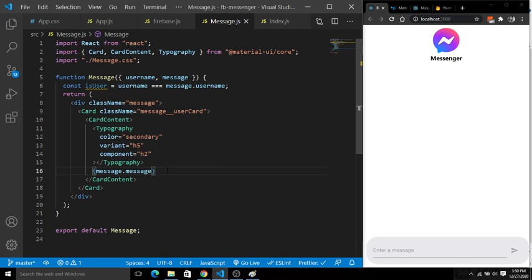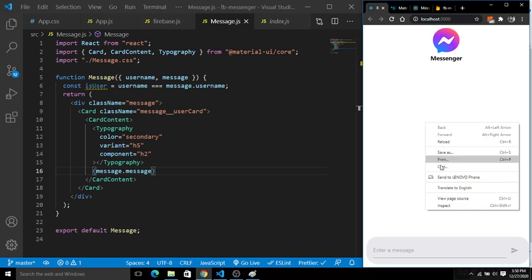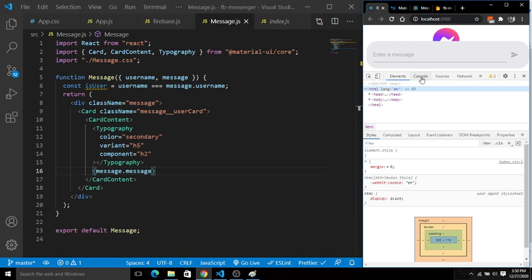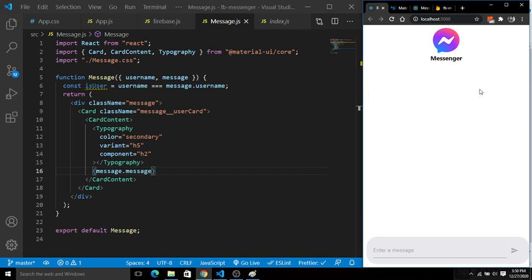Inside this message component we are done with this. We are rendering the message section here inside this card component. We have this message dot message. Great. Is there any error? Let me console out the error. Okay, there is no error here.